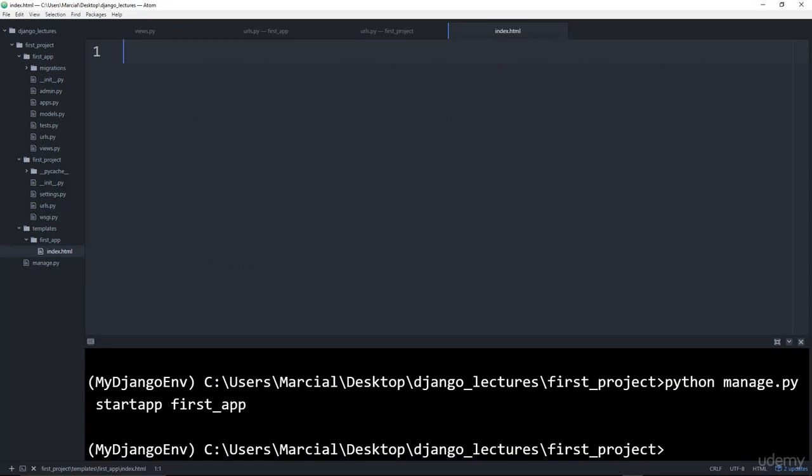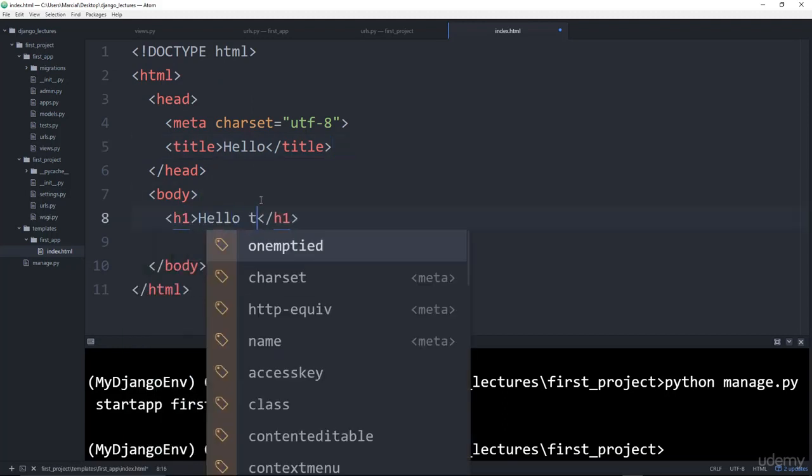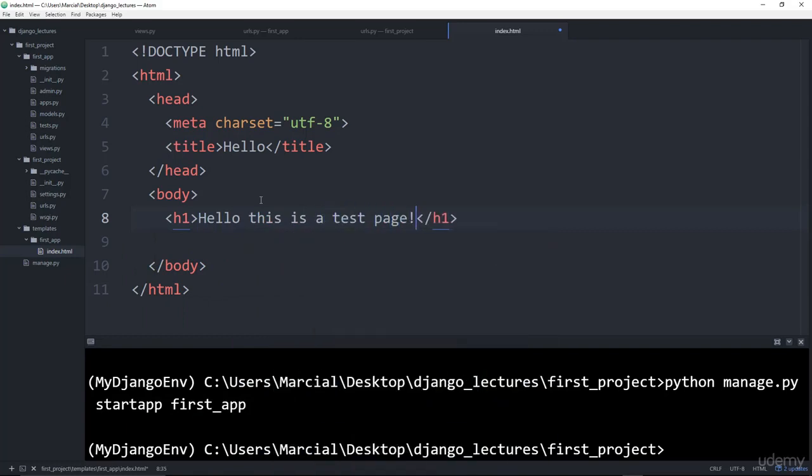And we can also link it to CSS or those static images that we showed from Django level 1. So let's walk through those very basic examples. I'm going to start typing HTML. We'll say hello for the title, and then inside the body I'll put a heading 1 that says hello, this is a test page.